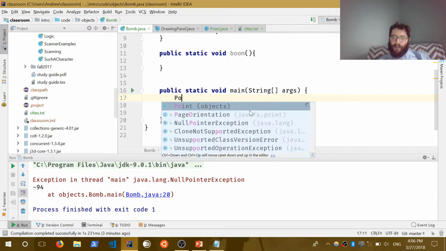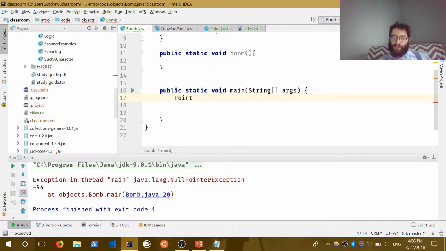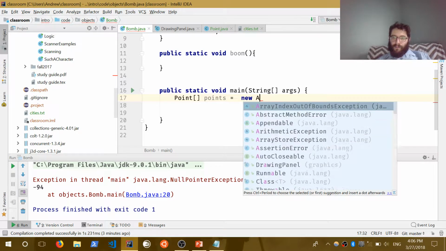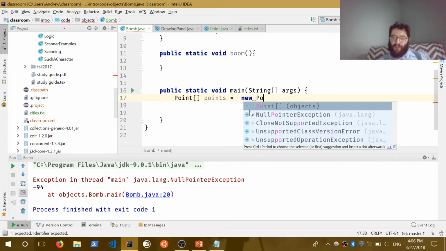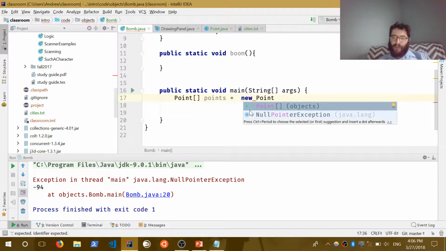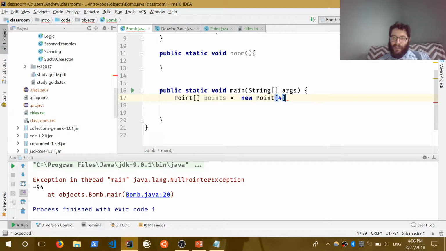But I can create an array of points. Point array points is equal to a new Point array. So instead of having one point, we have a lot of points. Let's say four of them.